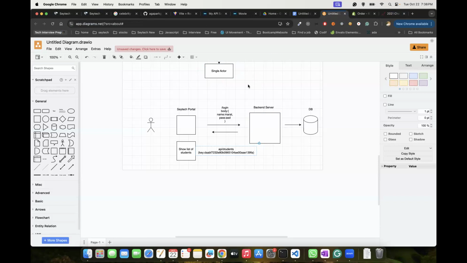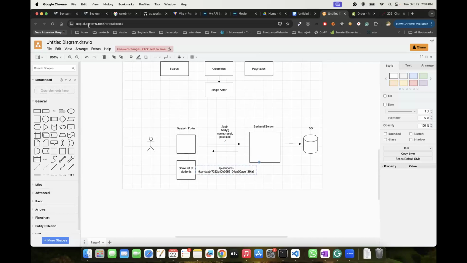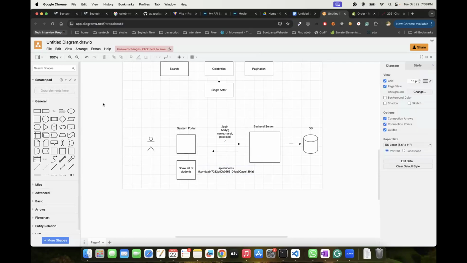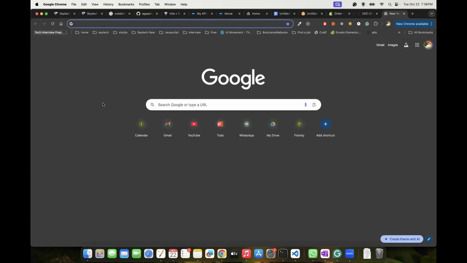If, for example, you're a food delivery company, you wouldn't deliver yourself. You wouldn't be managing that yourself, right? For example, to draw this, we are using app.diagrams.net, right? Or for a project management tool, what do we use at work? What do you guys use for project management?